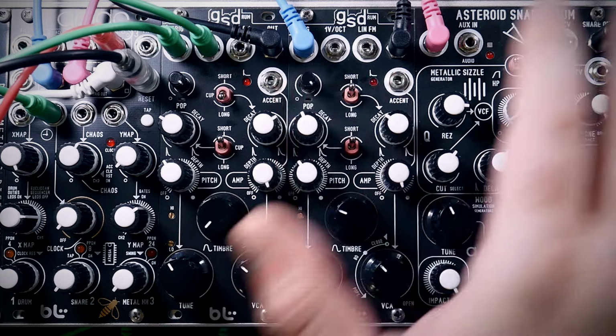And I'll just turn the VCA up and turn this attenuator down so we have just our open VCA. Let's turn the kick off so we don't have any click at all. Turn our pitch up a little. So start at sine wave, triangle wave, and then it morphs into a pulse wave. It shapes the sound, and it's kind of like if you want it filtered or more pulse wavy.